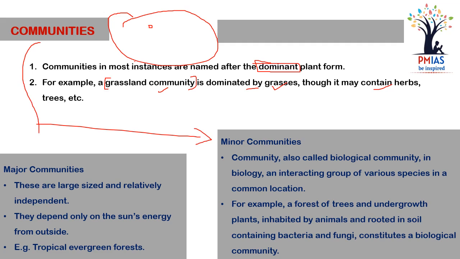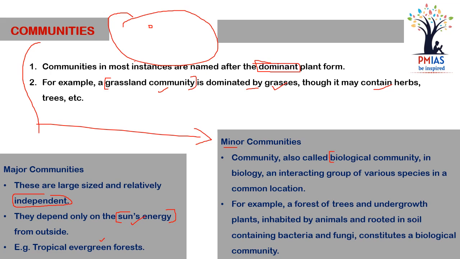Okay, so major communities அதோட advantages என்ன அப்படின்னா purely they are independent, and அது மட்டும் இல்லாம yes they are independent but அடுத்தவங்க ஹெல்ப் கிடைச்சதுனாலும் எடுத்துக்கோங்க. That is example they are only dependent on the sun's energy from outside. அதை வச்சு அவங்களால சர்வை பண்ண முடியும். எக்ஸாம்பிள் tropical evergreen forest. பட் அதுவே மைனர் கம்யூனிட்டிஸ் அப்படின்னா அங்க என்னென்னலாம் இருக்கோ எல்லாத்துக்கூடையும் இன்டர் ரிலேஷன் வச்சிருப்பாங்க. That is it is simply known as the biological community.